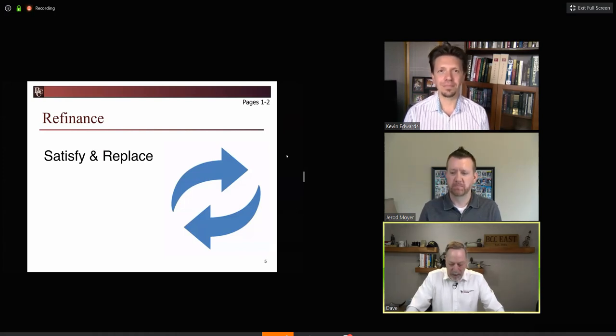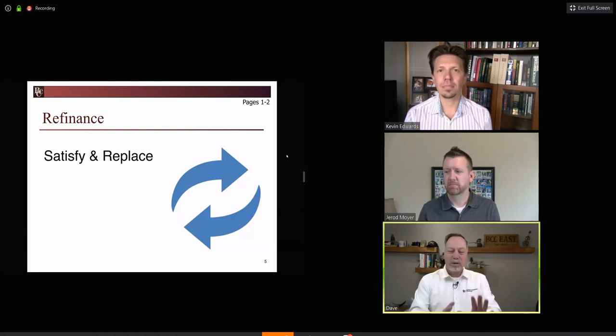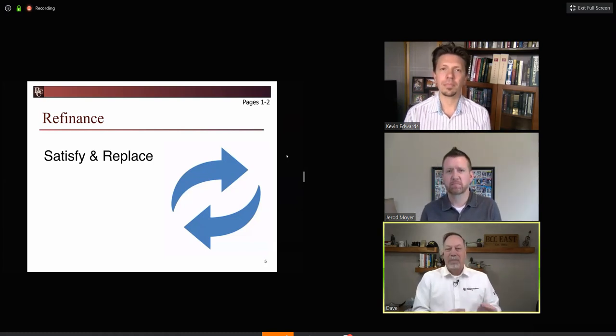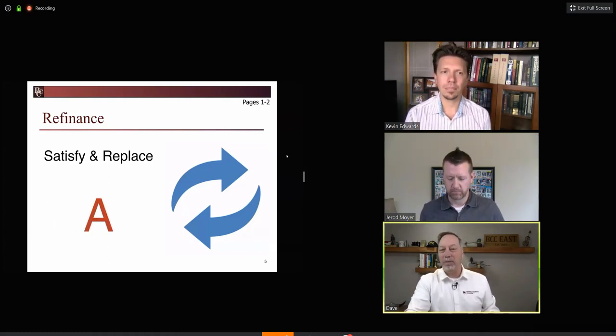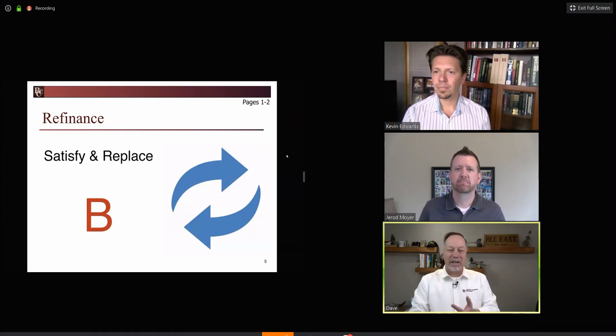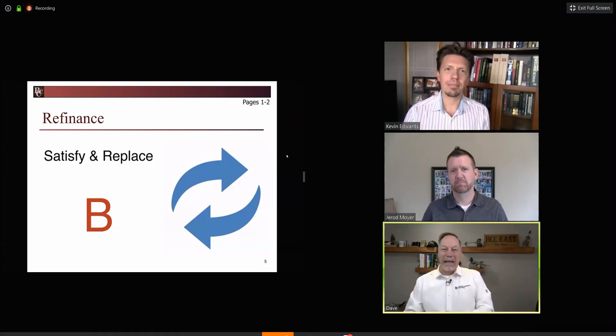Roman numeral 2, I'm going to move to right now. The modifications, renewals, refinances. How do we do it? What can we do? Let me take us back a little bit and explain a couple terms. First off, what is a refinance? By definition, under Truth in Lending, RESPA, HMDA, it's when you satisfy and replace. So imagine you have loan A, it is gone, it's released, it's extinguished. The regs use the term satisfy, replace, extinguish with loan B. So A doesn't exist anymore contractually, B took it out.